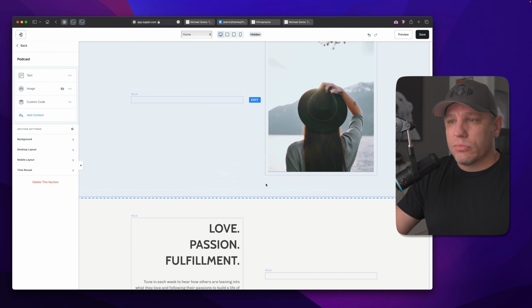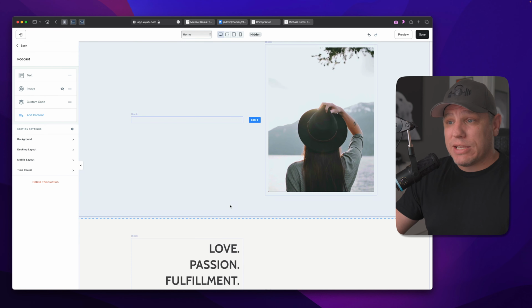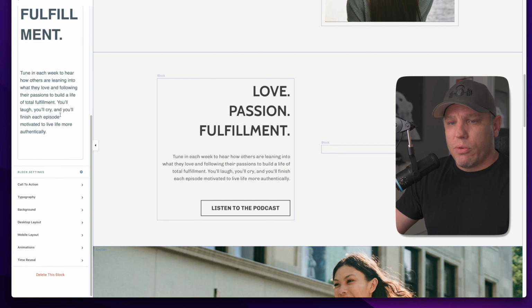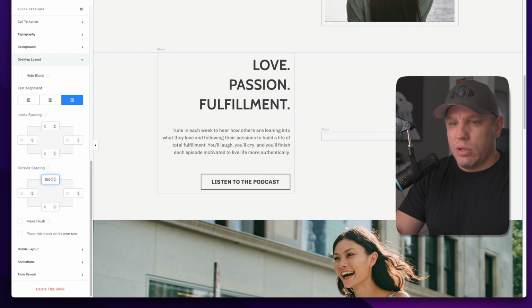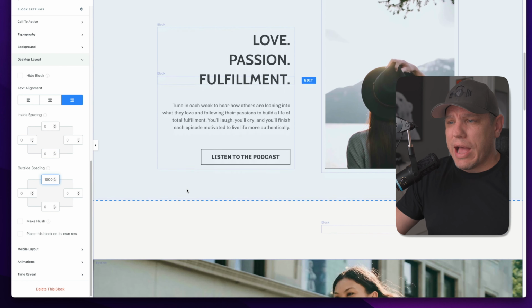So as you can see, what we're going to do now is manipulate one of the blocks to overlap from one section onto the other section. You cannot overlap sections. It doesn't work. When you change margins, the only items or elements you can move around are the element blocks, okay? So in order to get this text way up here, we're going to have to mess with some coding. What we want to do is bring this text block, so let's click on it, and we're going to go down here to desktop layout and go to outside spacing, and we're going to manipulate the outside. So we're going to do like -1,000, okay? Boom. And again, I had messed with this earlier, so I kind of knew that was the number, kind of close to the number we needed.